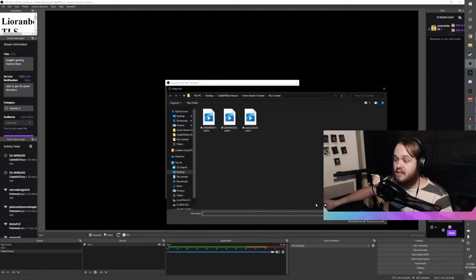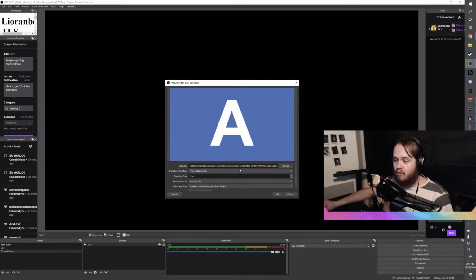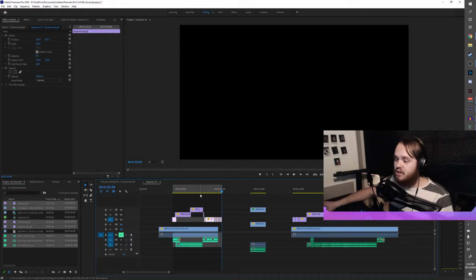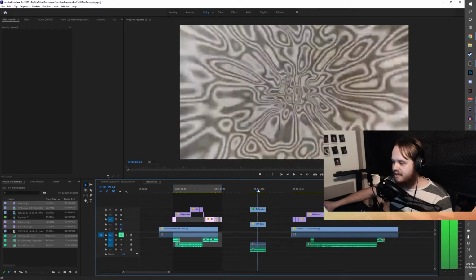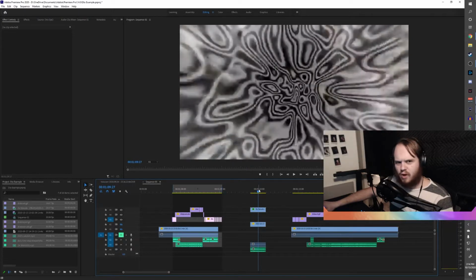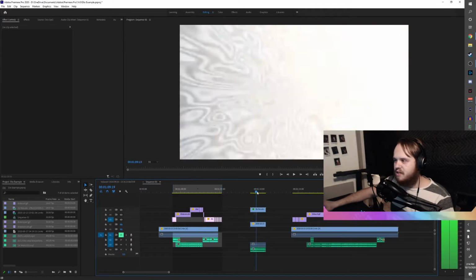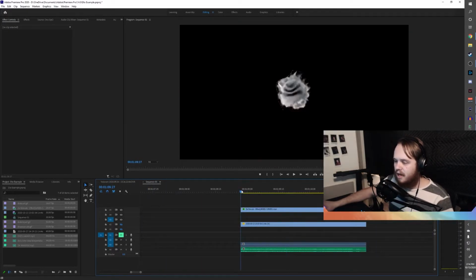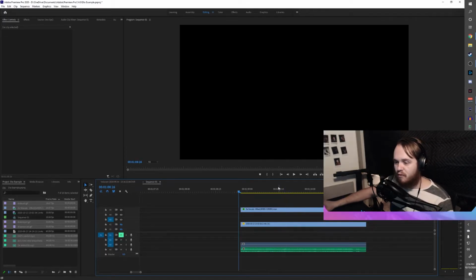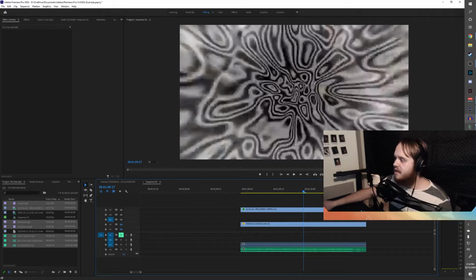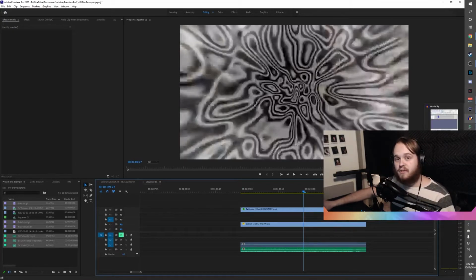Now we need to select our video file that we set for our transition, and we need to set the transition time. If we go back over to our Premiere profile, you can see that at about this point right here is where we should probably transition, because the screen is completely filled. It's about halfway between it filling the screen and it coming away from it. So right about here, the difference is about a full second. So we're going to want the scene to transition after 1,000 milliseconds.